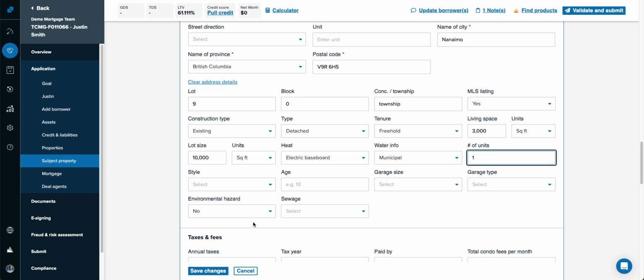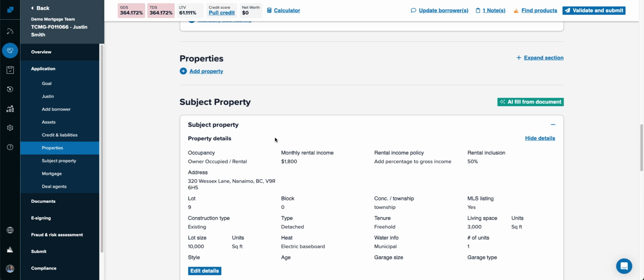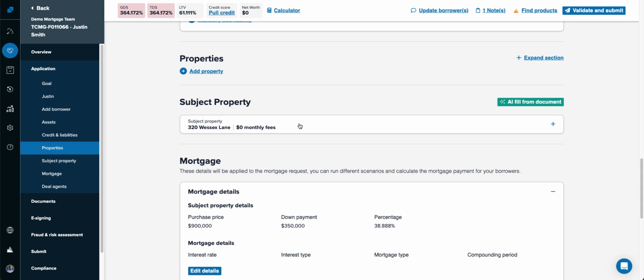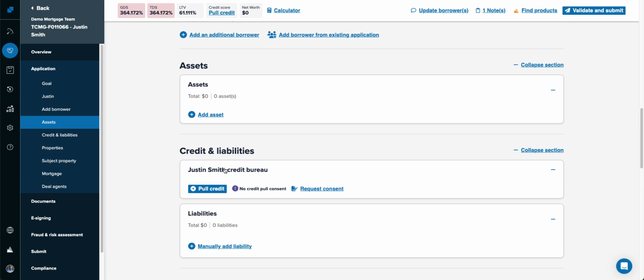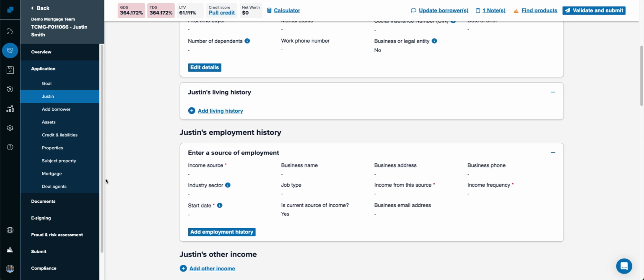We're constantly analyzing the accessibility and the usability of the software to make sure that it's, number one, great for clients, and number two, easy for us to maneuver and work deals through. So there we go. I've entered the subject property, so I'm going to go ahead and minimize that as well. Now I'm just waiting for this client to complete the mortgage application.